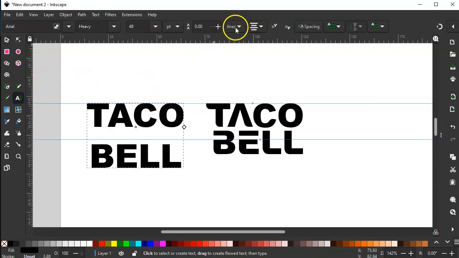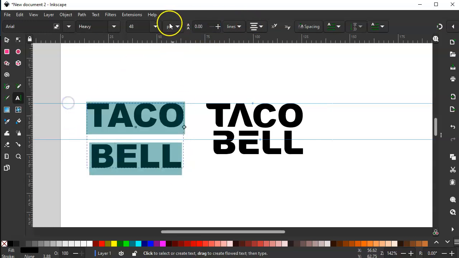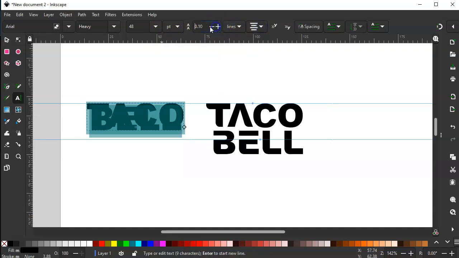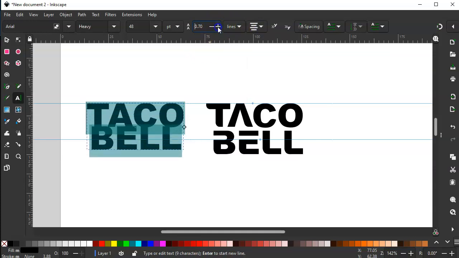Here's the Taco Bell, and you can change the font. You can change the line spacing here. Let's do a -2 or -1. That didn't work. Maybe my number lock is on. Let me highlight it. -2, and nothing happened. Try one more time. -2. That's so weird. Oh, there it is. Now it's doing it. So now I can change the spacing here, about there.